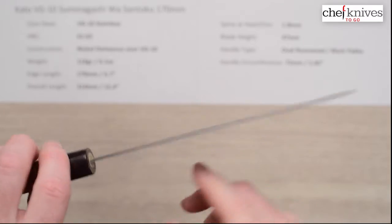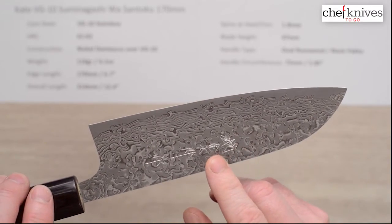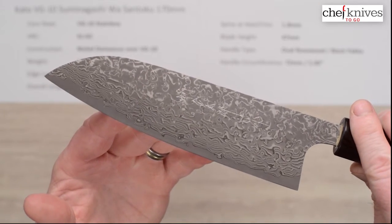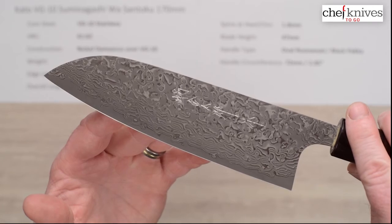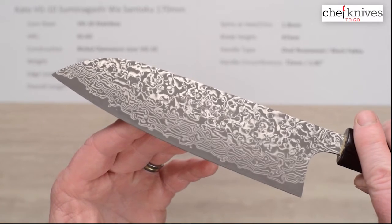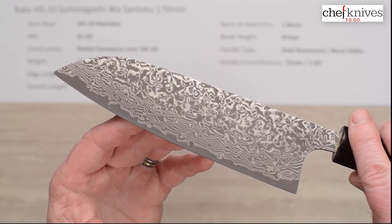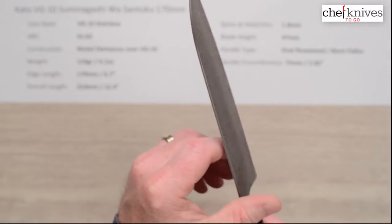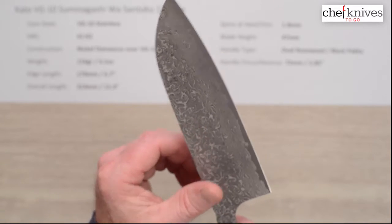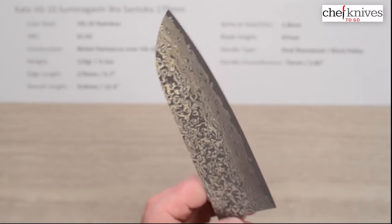You do have this one, it's on the opposite side, but you've got some hand-chiseled kanji. So we'll bring it around this way. So this has hand-chiseled kanji. You can see that right there. You can feel it when you run your finger across there. So there's your layers. And fit and finish is good on the blade. It's got a little bit of relief at the spine. This part of the spine is a little bit on the sharp side, but you could clean that up with some sandpaper. The back side seems pretty nice.